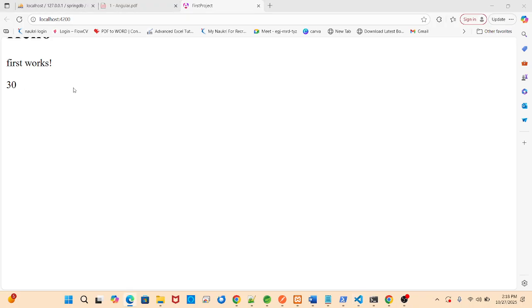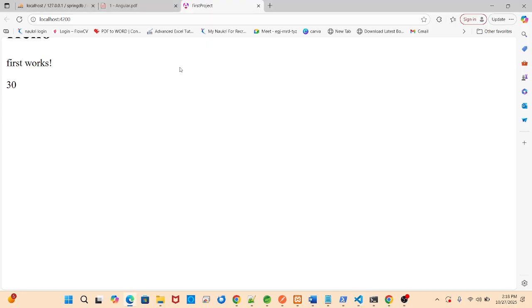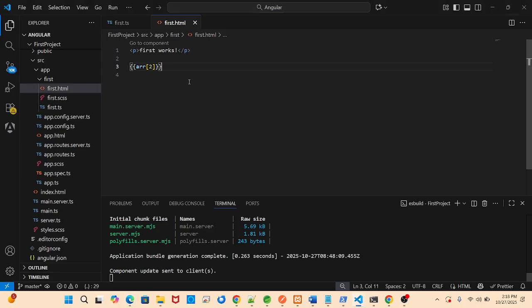Correct. So as I said, once you have updated your code, just save this file only, not other things. It will automatically refresh here. You can see in the bottom side, it is automatically refreshing here also. The result is getting refreshed there. Clear? So manually you don't need to do anything. This is the array part.